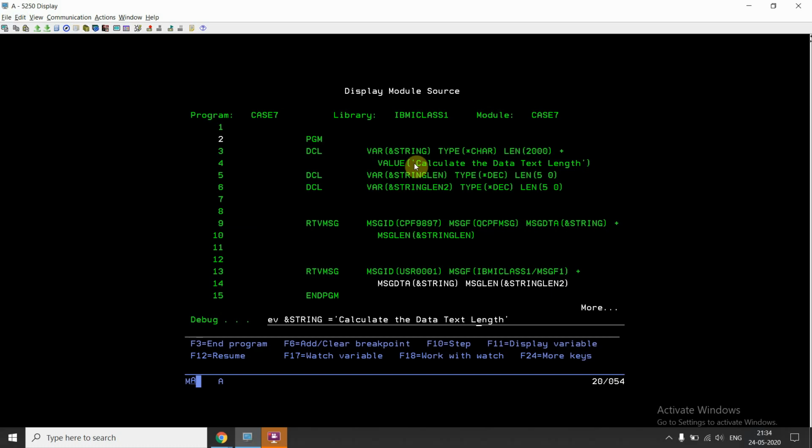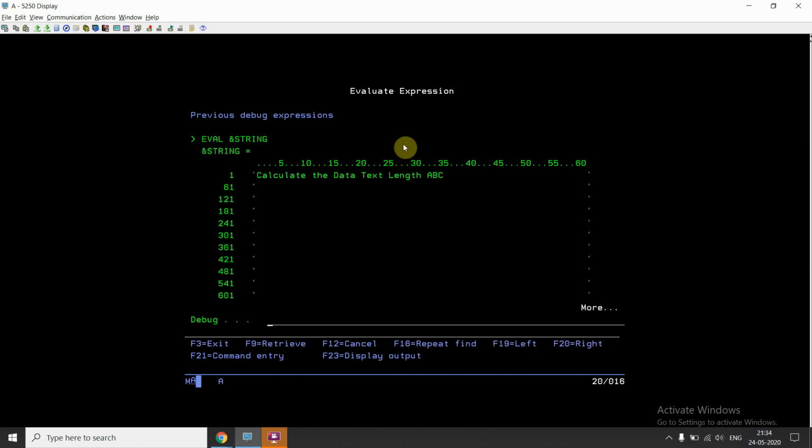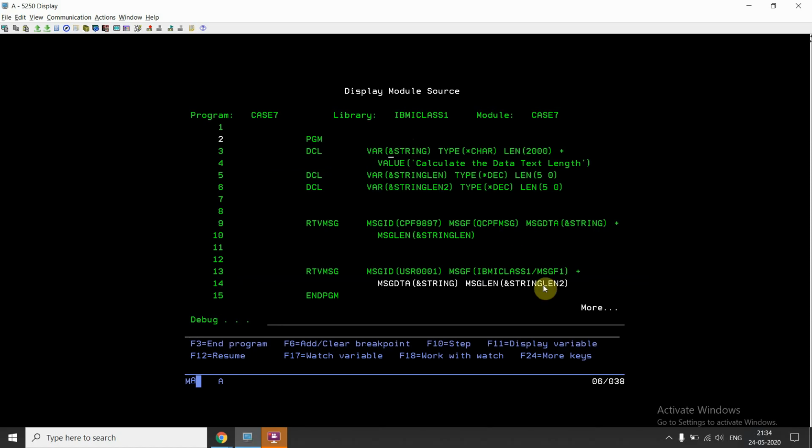So I am adding ABC data as well. So 30, 31, 32, 33, 34. Now this string variable, which I changed during debug, becomes 34. If I see string length 2 is 0 right now, after execution I'll be getting 34, which is correct.